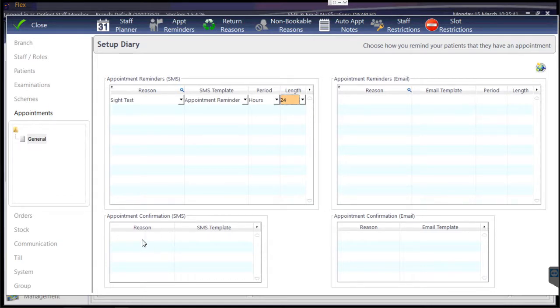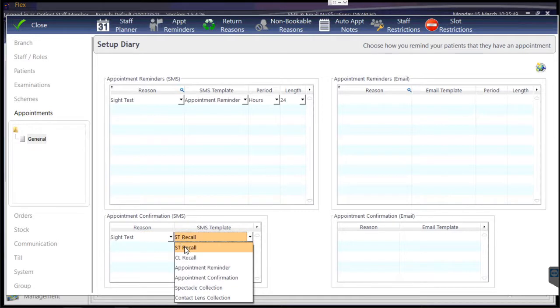And then also appointment confirmations. Bear in mind, of course, it would now cost twice as much, as it were, using an appointment confirmation as well. But as soon as they book, or certainly within 15 minutes, within a quarter of an hour, they'll get a message just to confirm their appointment saying, thanks for booking, here's the details. And like I said, you can do that by email as well.